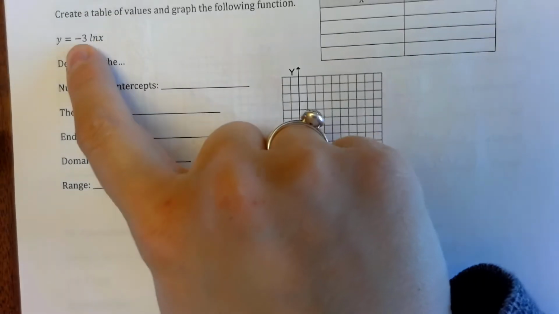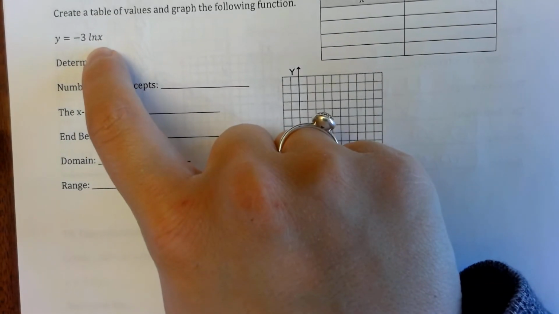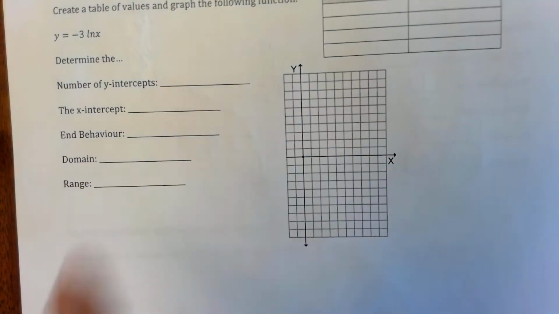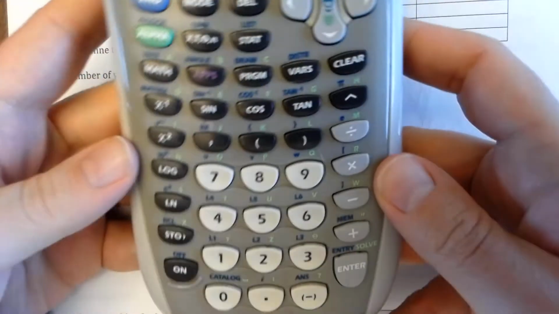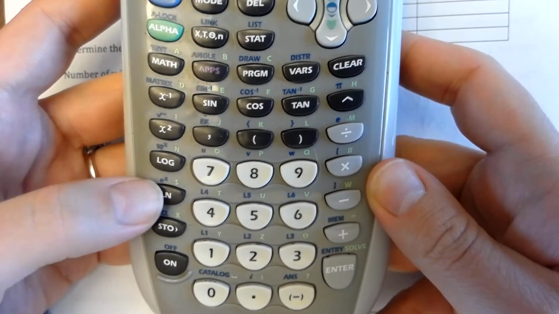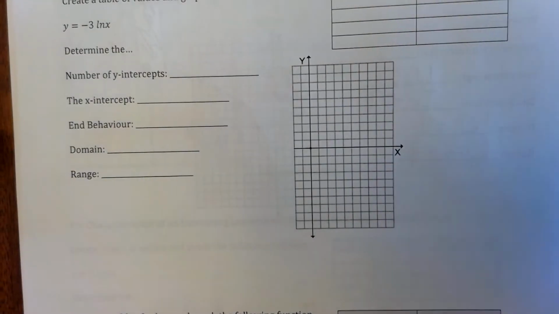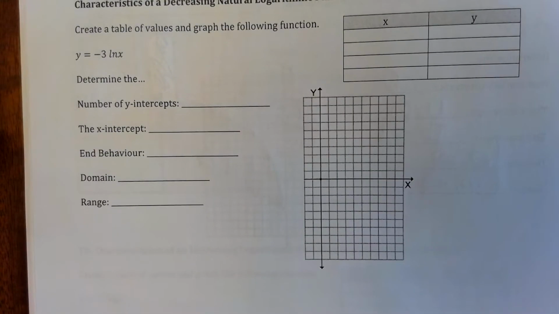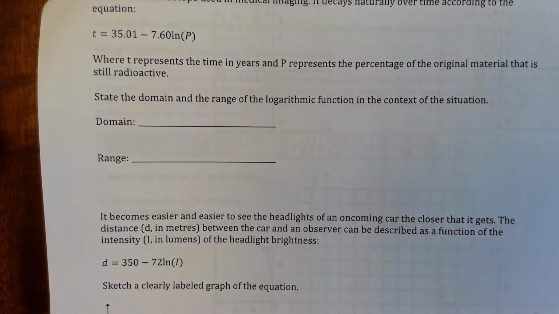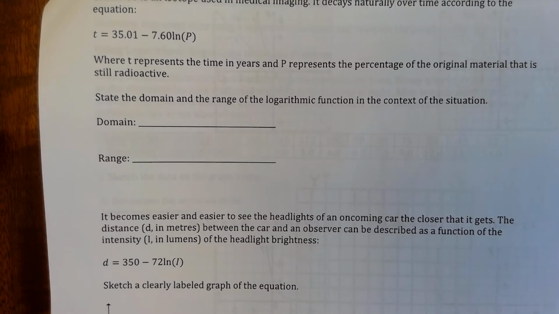Let's flip. And there's 2 more here. Look at that, a negative guy with a natural logarithm. And the only difference between this question and the last one is when we go to graph it or use our calculator, we use this natural logarithm button. That's the only thing that changes, and you'll notice the shape will look very similar. All the characteristics will be very similar. It gets pretty repetitive here. So go ahead and try these ones. You'll see the answers in our notes booklet. And that'll be that.